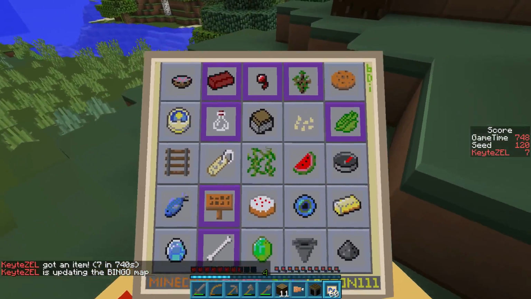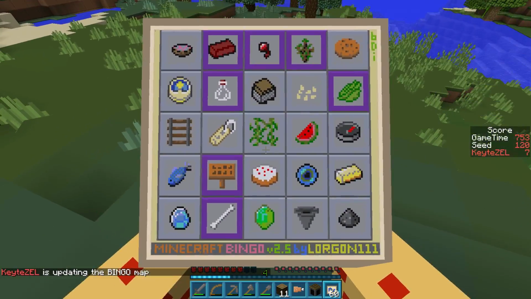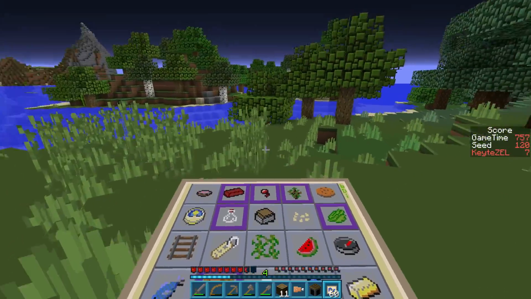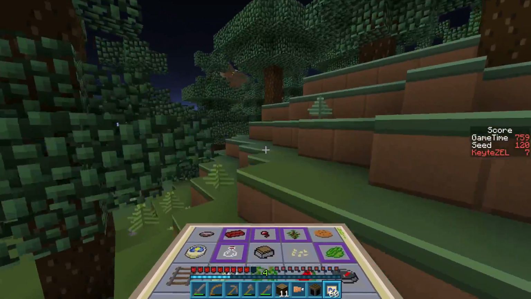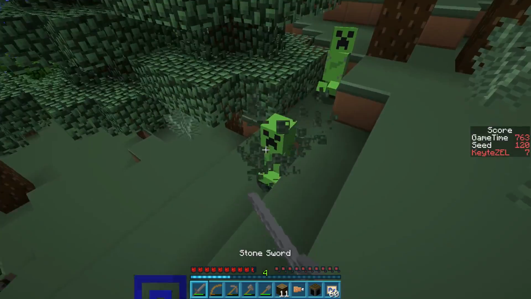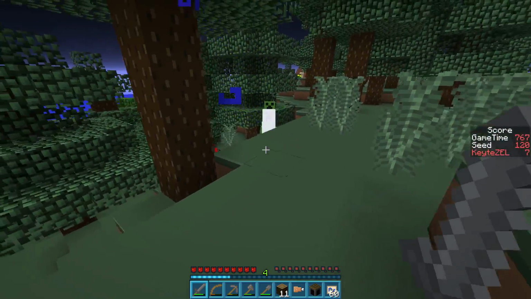Right, what do we got? We need a cookie, mushroom. A name tag. That is really, really hard to get. What about a creeper? We find a creeper anywhere? Yes, hi. You're stuck in a vine. Oh, you're gonna kill me. Oh, this is close.